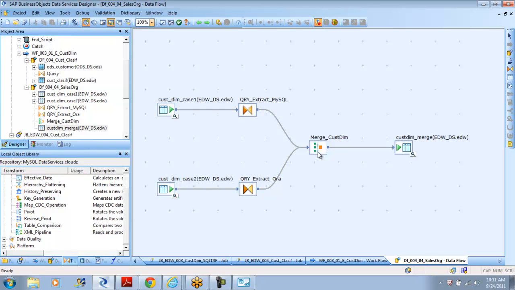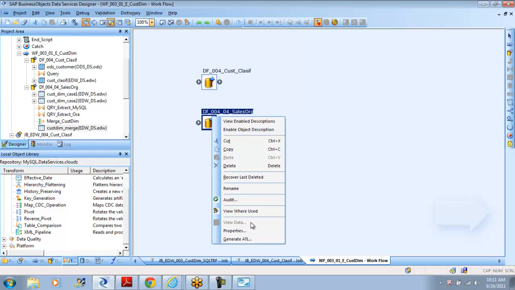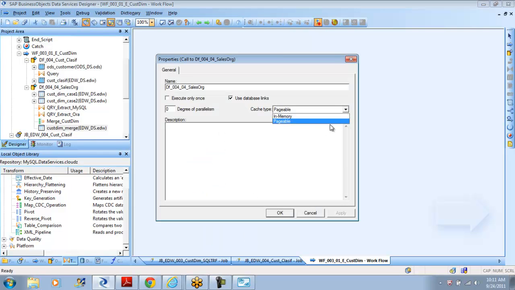because Data Services is a very good tool as long as it doesn't cross the memory size of 2 gigabytes. If it goes beyond that, it is going to shift by default from in-memory to pageable. That is an option, and it selects by itself. It processes anything in memory if it is less than 2 gigabytes. If it is more than that, it will use the pageable cache, which uses the server resources and does the caching there. If it even crosses 4 gigs or 10 gigs, then you'll have to go for a degree of parallelism, which will increase the performance.